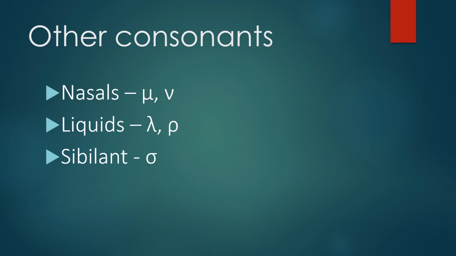And here's your sibilant, the sigma, the S sound. Because this sibilant is a consonant by itself, most of the time when people are talking about xi or psi, and also zeta, they refer to those letters as double consonants because they're kind of like the voiced or unvoiced mute plus this sigma. So kind of two consonants combined.